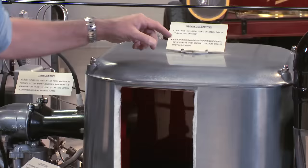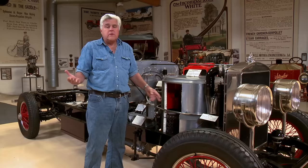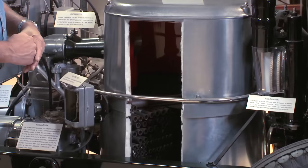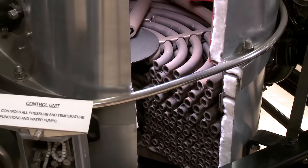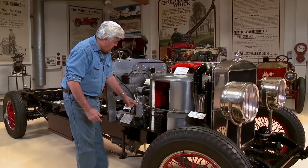Now what you have here is 475 linear feet of steel boiler tubing. This is not a boiler — it's a steam generator. A boiler is like a tea kettle where you heat up 15 gallons of water at a time. With this, you're never heating more than a quart or two at a time. Heat is forced down — most steam cars the heat comes up from the bottom, but this heat is forced down. The tubing gets smaller and produces 750 pounds per square inch of superheated steam — a million BTUs in 90 seconds. When really up and running, it's making about 2 million BTUs.